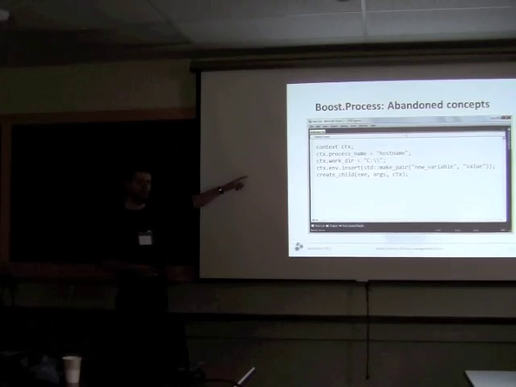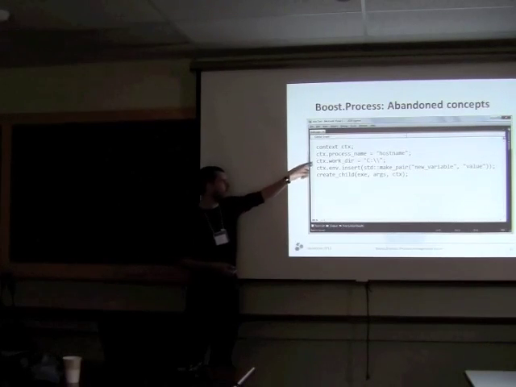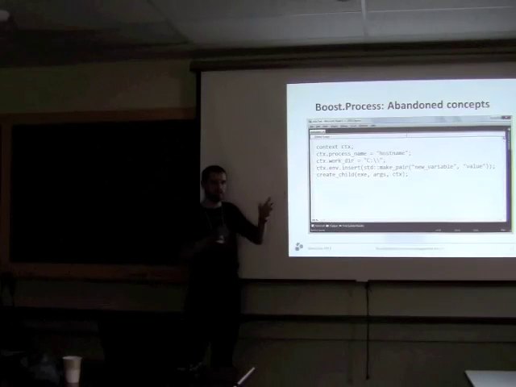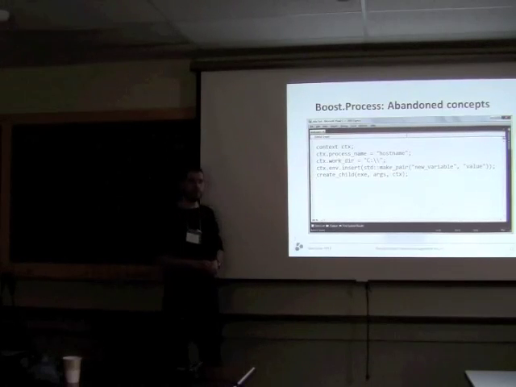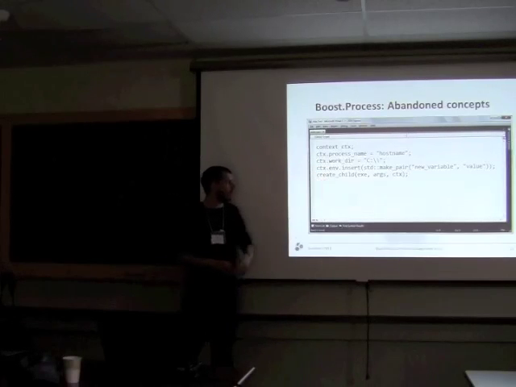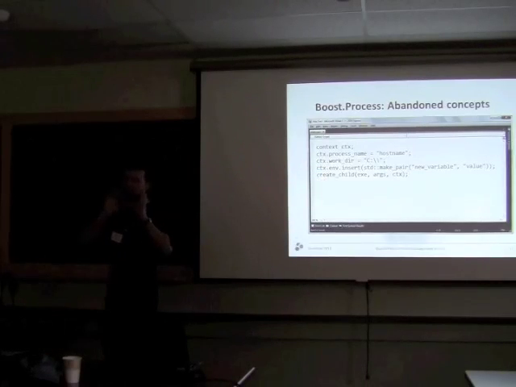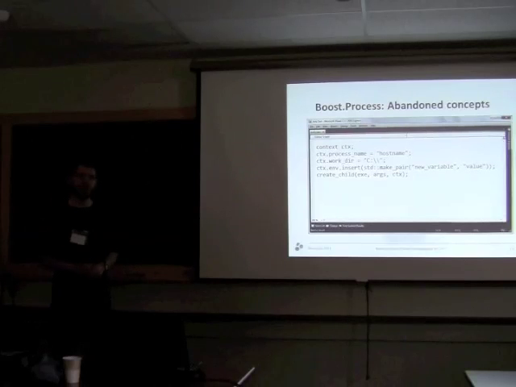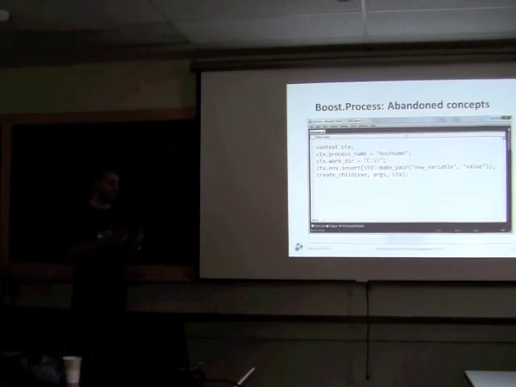Yeah, actually we see now context, just to give you an idea of what we put into that context class. We had a process name, that is the first argument of the main function. You have a work directory, you have environment variables. You can put in all kinds of things which you think are important to set up a child process, but yeah, it is never enough. And if you have POSIX or Windows-specific code, you want to put in more things, well, in the end you have to hack the library and add your member variables there.